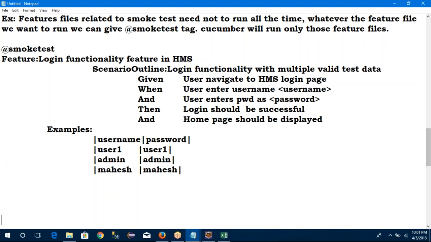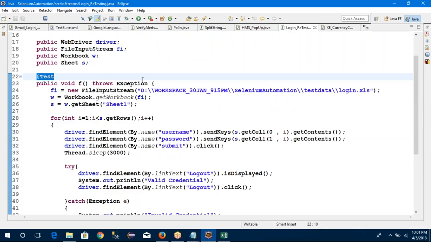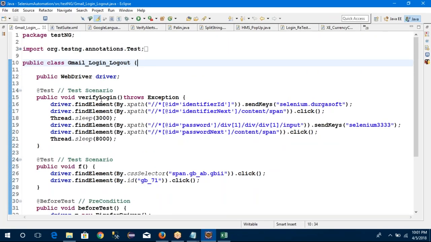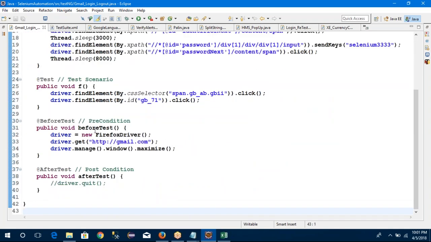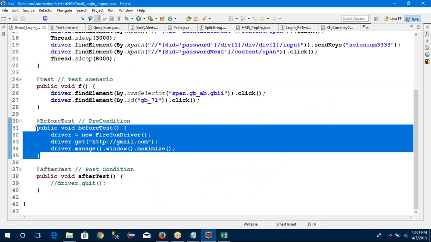And sometimes, suppose the same scenario: after smoke test, now I want to start the real testing. At the time of smoke testing also, I need to open a URL. It is compulsory to open a URL, whether it is a smoke test or a normal test. Without opening any URL, it is not possible to perform. Sometimes the same scenario I can run in smoke testing and at the time of real testing. At the time of login functionality also, open URL is common.